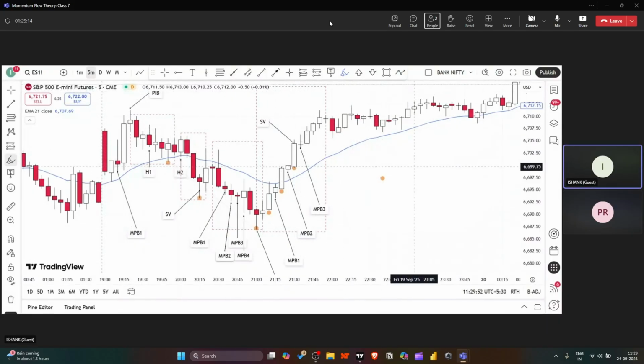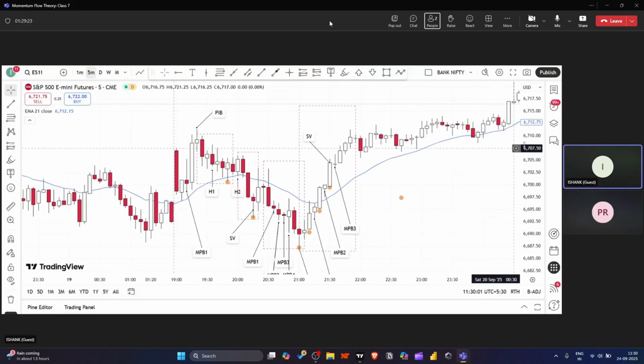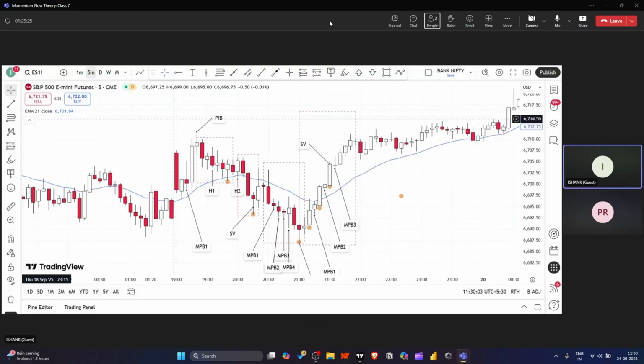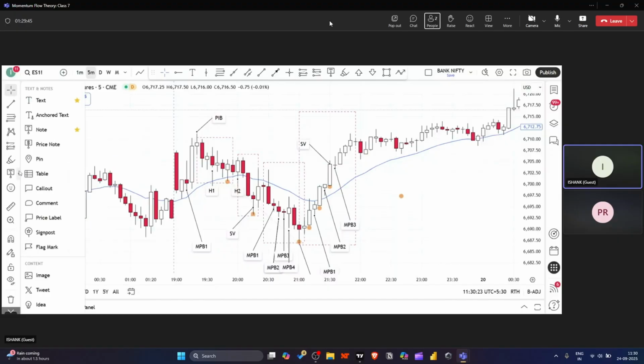From week 3, I wanted to start teaching you how to backtest manually, what the data points are, and provide you with an Excel template so that it becomes easier. And by week 5, I would have decided what is the best strategy for you based on your own preferences, not mine. Whether you want to scalp, whether you want to swing, where you want to keep your stop loss, where you want to keep your profit target. Based on that, we have to decide which is the best trading system for you.